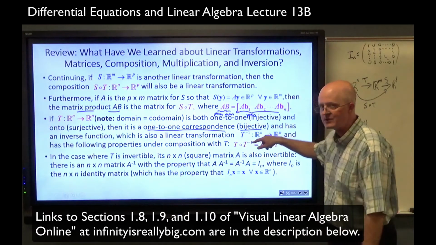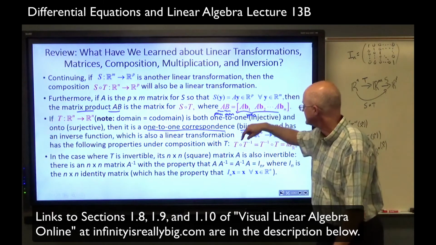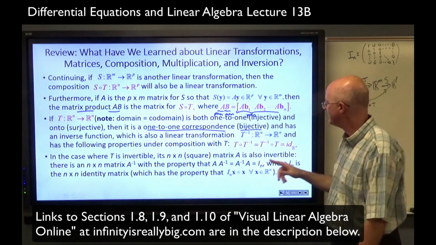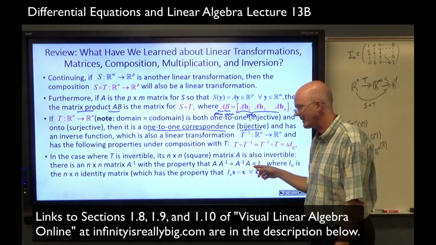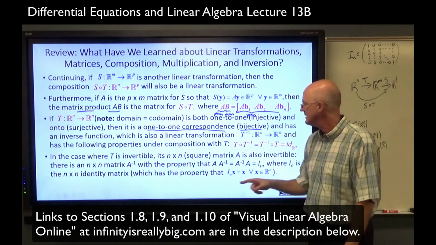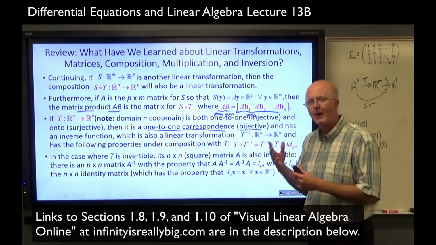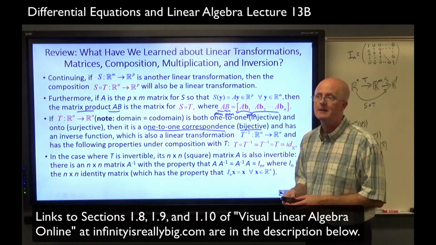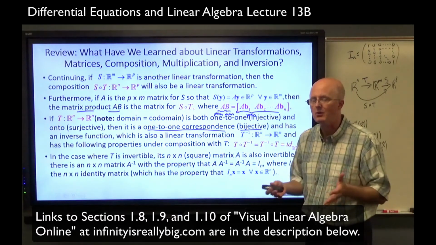Definitely with the T inverse, you do not want to think of it as a -1 power. These undo each other with respect to composition, not multiplication. But with the matrices, in a way, it's kind of a -1 power because you're dealing with multiplication. However, I did put a note in lecture 12b that you don't want to write 1 over A, because you only write that kind of thing when multiplication is commutative, and in general, A times B does not equal B times A, even if you can do both multiplications.